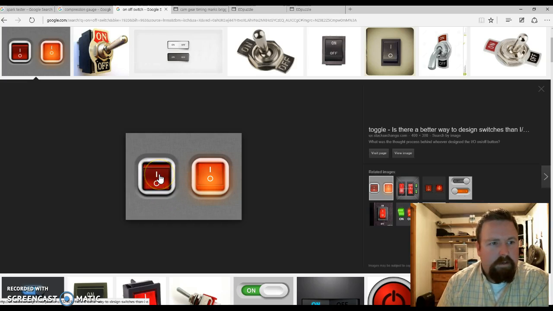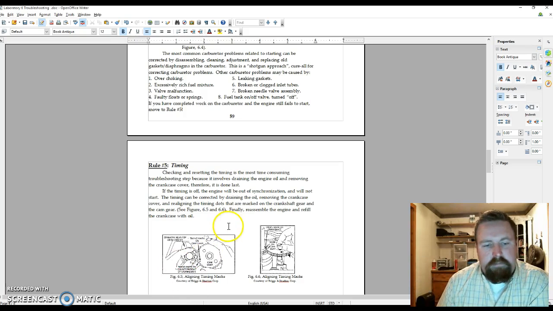I want here to dispel any rumors that you might have about what I is and what O is. O is the symbol for off, meaning 0, and it comes from binary or computer language, right? That coding. And 0 means off. So for all those years, if you looked at it and went, well, could be on, could be off, the 0 or the O is without a doubt for off. So if you want to run your engine, you're going to depress it to the I or the 1, meaning on.